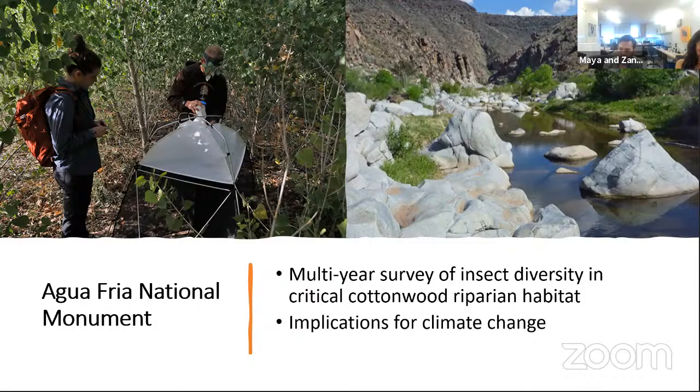But we're still collecting insects out of there, and Maya's imaging a bunch of them for us. That's part of her job here. We have a unique position because we're collecting all the insects from this region. So we can have an idea about how insect populations could respond to drought-stricken areas, especially within the context of climate change, where it's expected that droughts are only going to get worse in the coming decades.